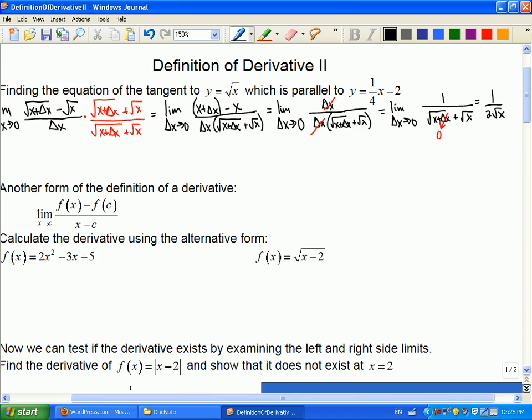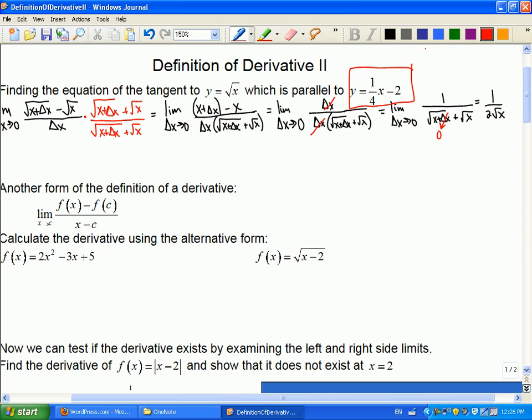Now, we will have a chance to talk very shortly about how we can get through this process quicker. Some of you might already be picking up some patterns in this. But for now, anyways, we're going to take a look and see what we can come up with using the limit process. And this one is asking us to find the equation of the tangent that's parallel to this line.